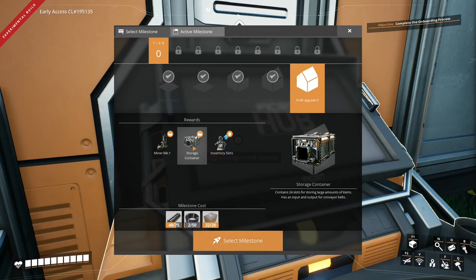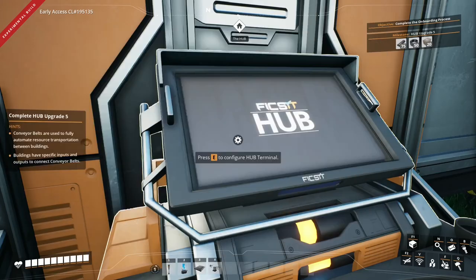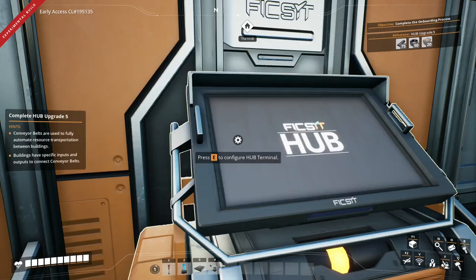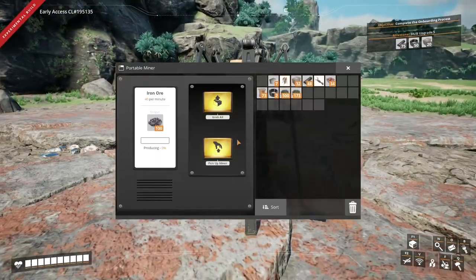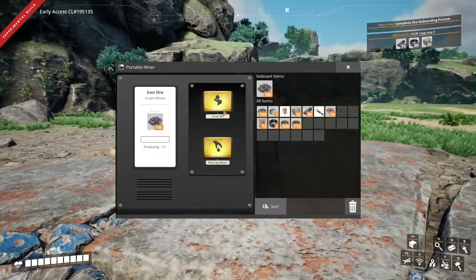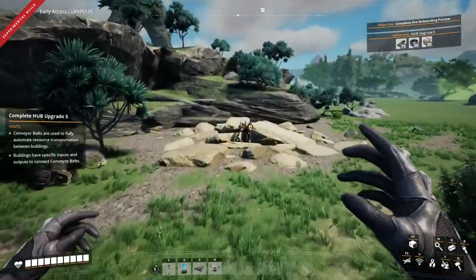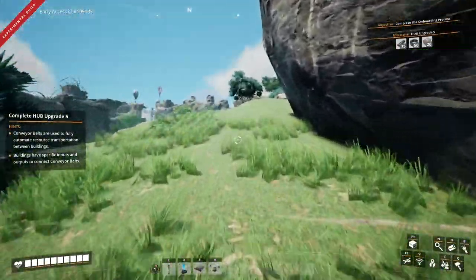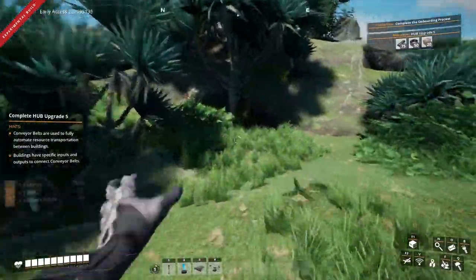A storage container, just so we can store all the stuff out of the machines instead of only having a single stack. And some more inventory slots. Oh, the inventory. So we need to get copper, cable, and rods. We need some more rods. So we'll go ahead and pick that up. Pick that up. I'm going to go and grab the concrete and the copper up here. I should be picking up leaves on the way.